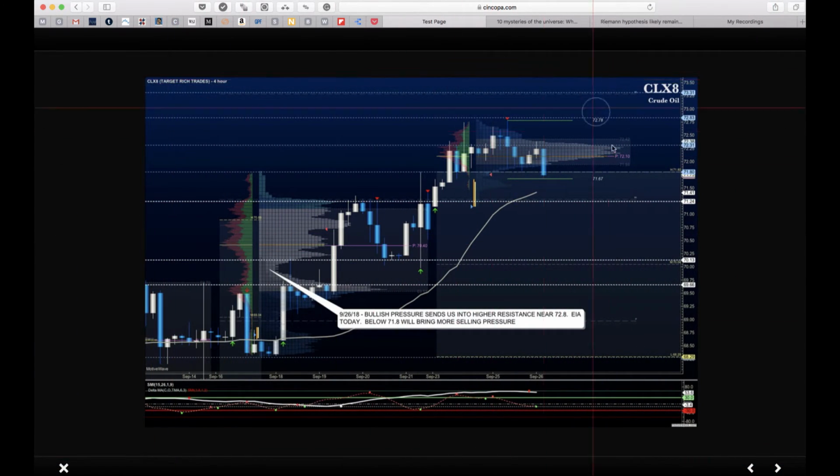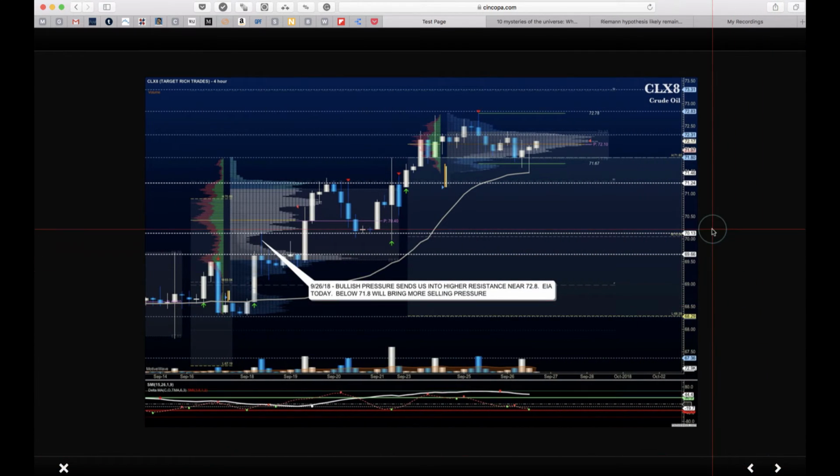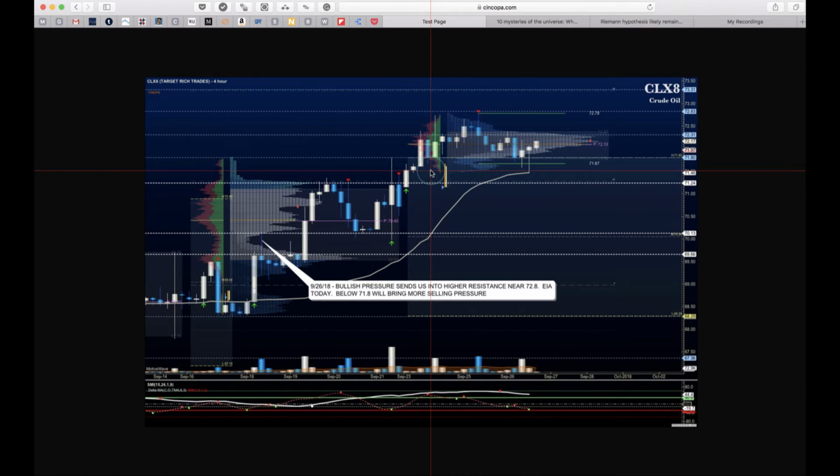Let's take a look at oil. The EIA was today as we were coming down into this space. Here's the notion. This is an adaptive moving average. It's bullish in general because it's moving up. We have higher lows, higher highs. Fades ought to bring bounces into the phrase, particularly the way hedge funds are holding positions at this particular time. EIA came out, we had a surprise build. The chart faded, but it came right into that area of relative support, right?